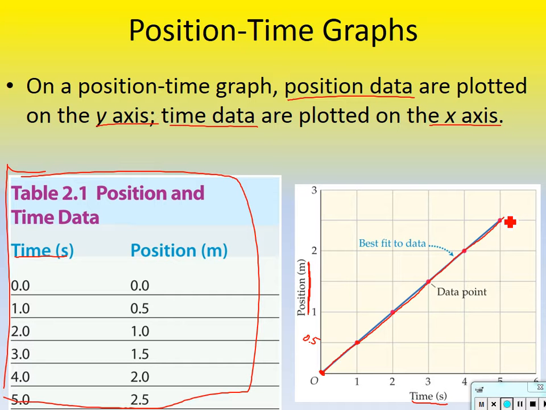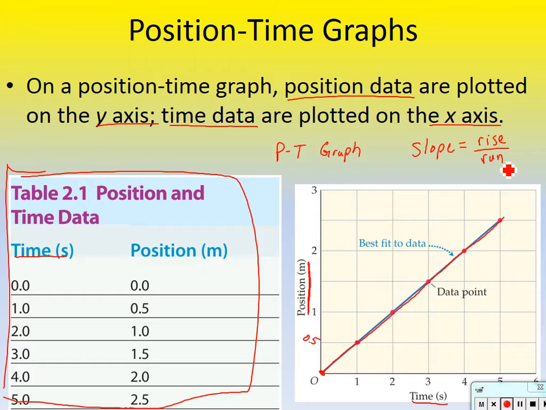Okay. So let's talk for a second about what a position time graph, a PT graph, shows us. If you were to look at the slope of this line, let's talk about slope. You remember from your math class, how do you find the slope of a line? Changing y over changing x, right? What's an easy way to remember that? Good. I always remember it as rise over run. But you're right, it's changing y over changing x.